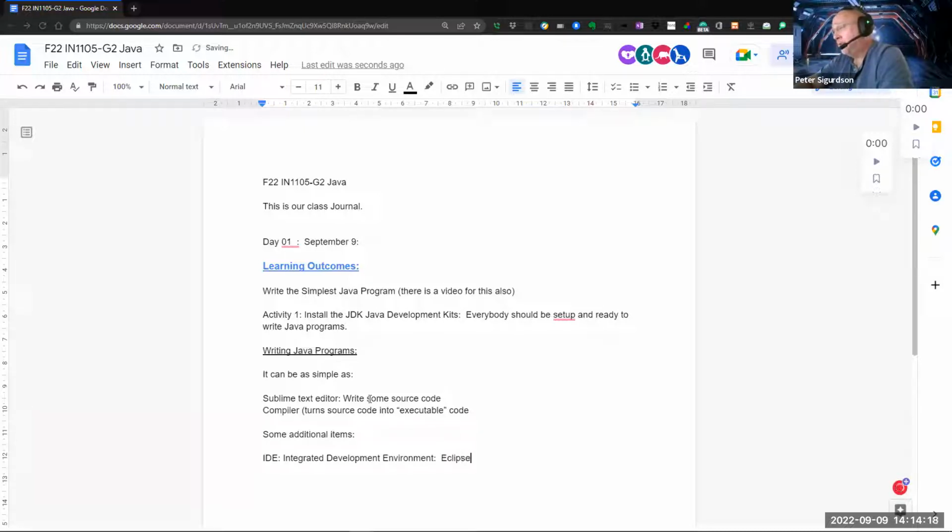There are other ones, NetBeans and Visual Studio Code, and there are probably 3,000 different Java development environments out there. I like Eclipse because it's very pure and simple, and it gives us everything we need and nothing we don't need. The major thing I like about Eclipse is that it has a very nice visual debugger.